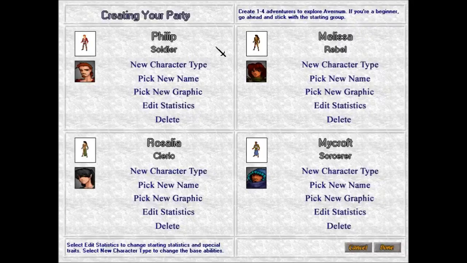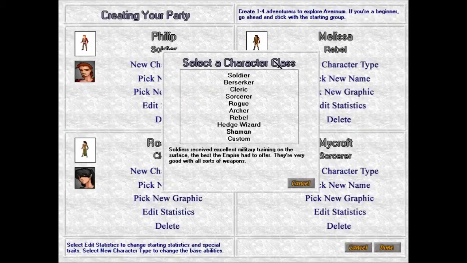And of course, you start with the similar kind of thing of making 4 party members. Although you do actually get the option of choosing classes. Let's see, there's Soldier. I'll read these kinds of descriptions. Soldiers received excellent military training on the surface, the best the Empire had to offer. They're very good with all sorts of weapons. Your basic fighter, more or less.